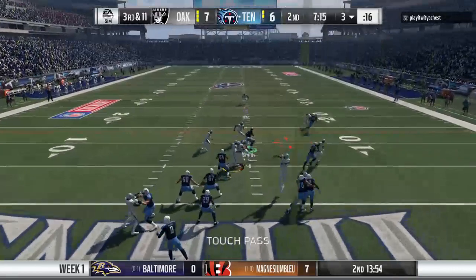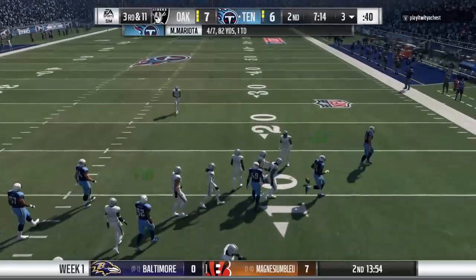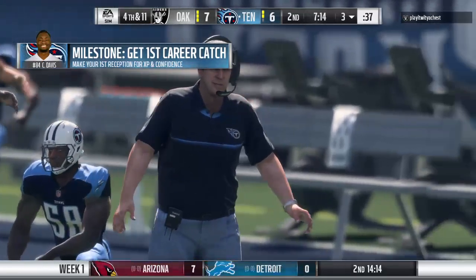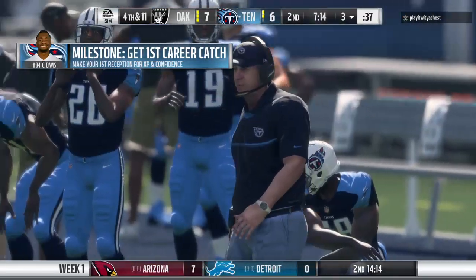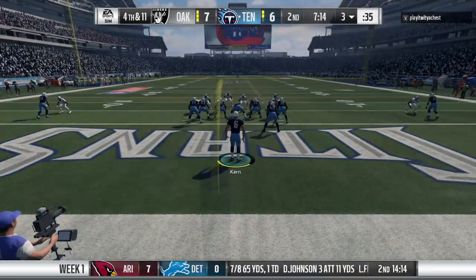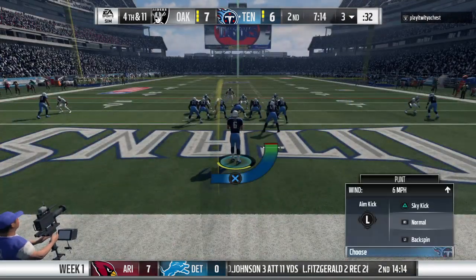From deep in their own territory, they look to throw. And that will be incomplete as well. Normally, I'd say this will lead to a punt attempt, but this offense has already shown in the first half that they'll go for it on 4th down. Oh, they should have already said, punt it, punt it. The head coach has already made that decision.